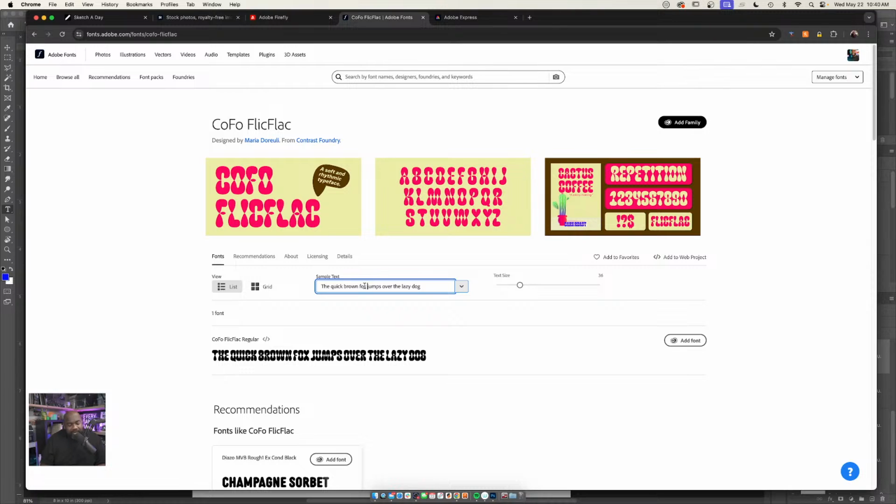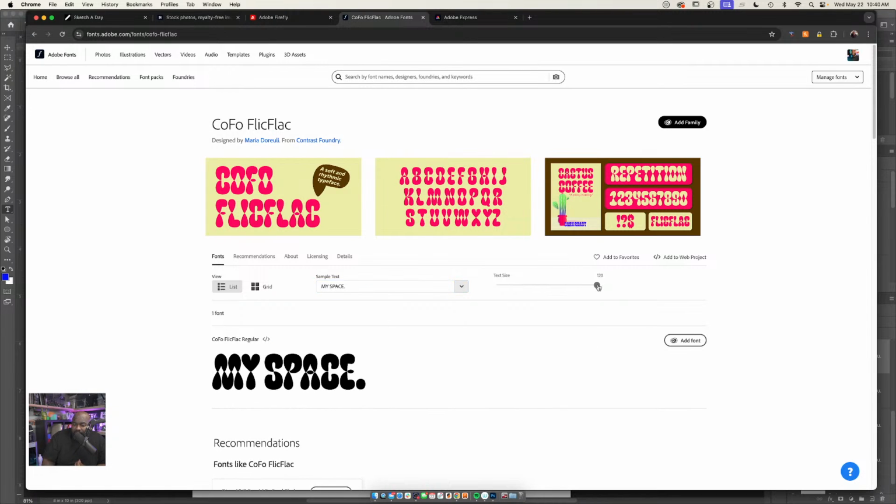So here in the sample text window, since we're dealing with space, I can think of a few phrases. All right, I could think of maybe this one, my space. Again, maybe I'm aging myself, but I like this short phrase, my space. Oh, not my pace, my space. Can't type today. So I can get a preview of that and I can even scale this up so I can get a sense for what this might look like. All right, my space, that looks kind of cool. And if I like this typeface, I can hit add font.